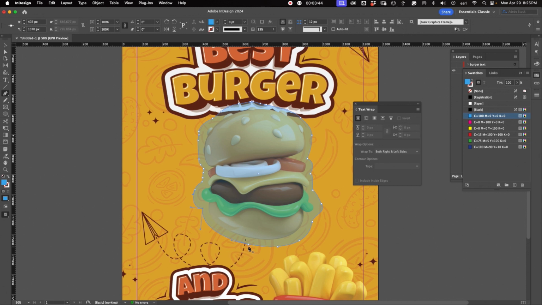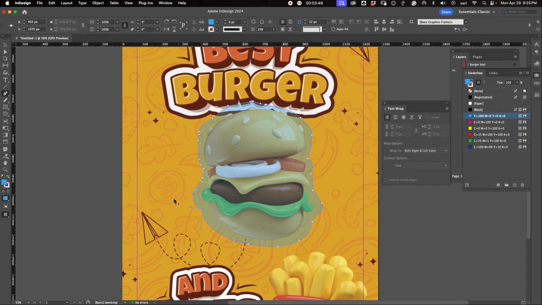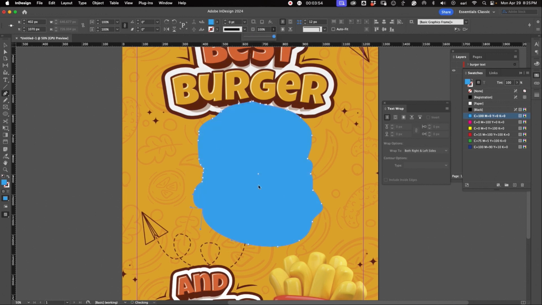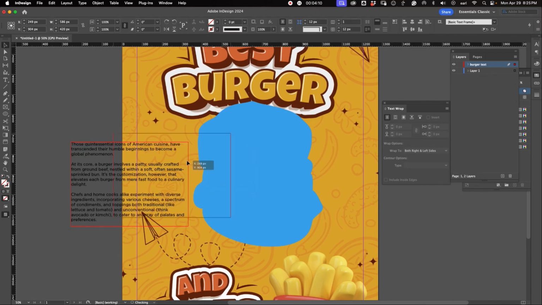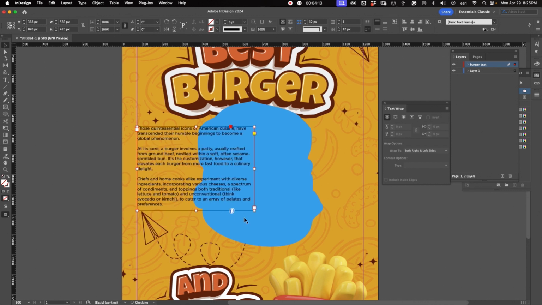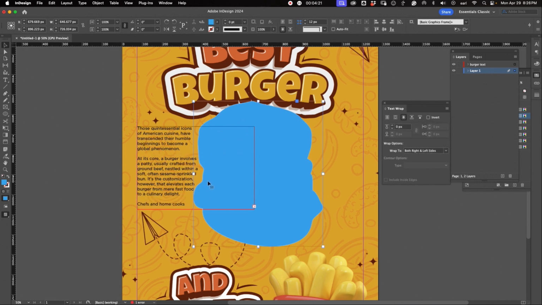It's nice. Okay, so we have this, and we're going to put text on either side of this. Let's go ahead and change the opacity back so we can see we've created this sort of blob shape in the middle around the burger. And let's get some text. I think I had some text already hiding here somewhere. There we go. Okay, we're going to use this burger text, and we'll put it against our margin there, something like that. And then we want to select our shape, Text Wrap, same way, and you can see that that wraps around.